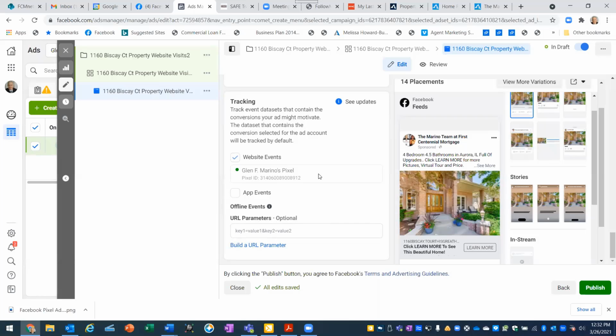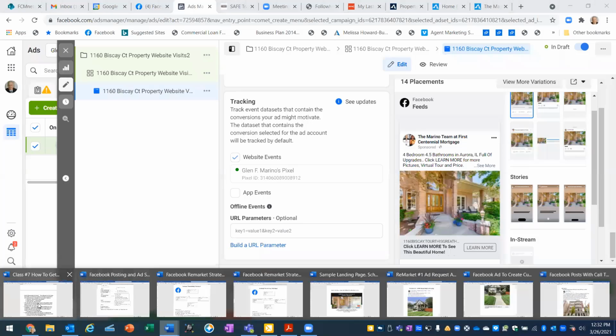This is all great. It looks good to me. And what I would do is I would then hit publish, and you would then have this ad running for the next 7 days. So kind of a cool thing. Now, if anybody has any troubles with this, obviously give me a call, a text, an email, and I can help get you unstuck. But let's go back to the agenda.